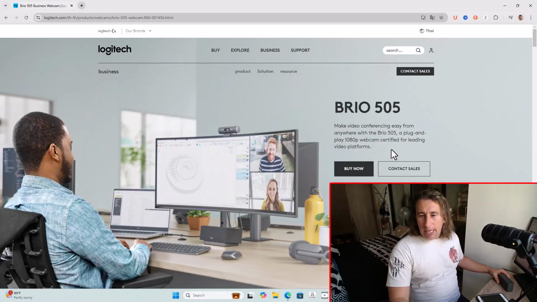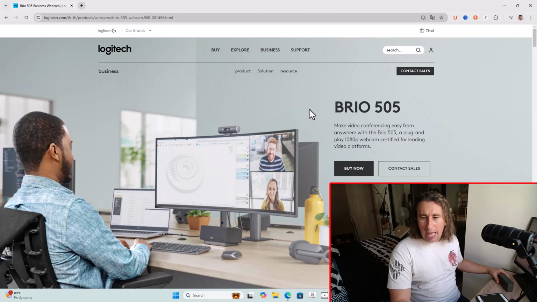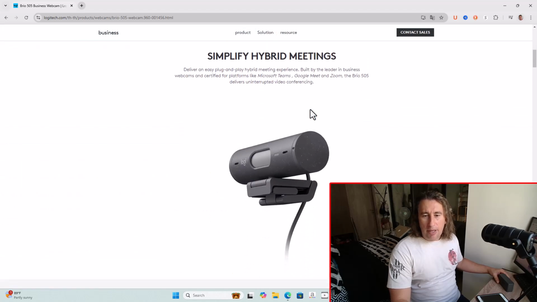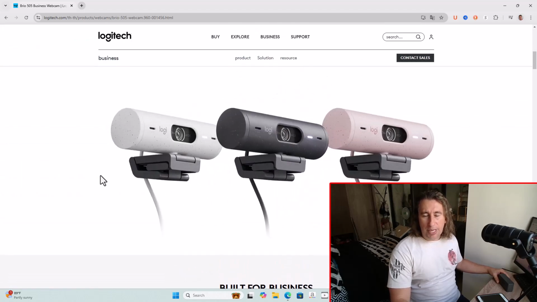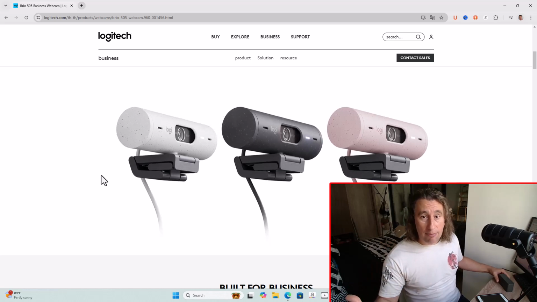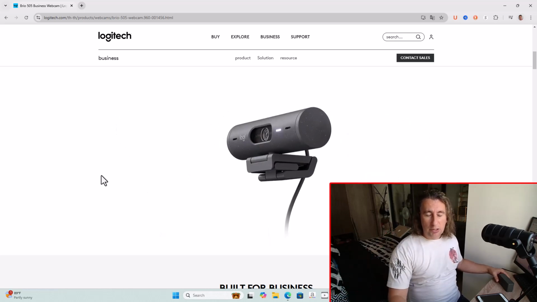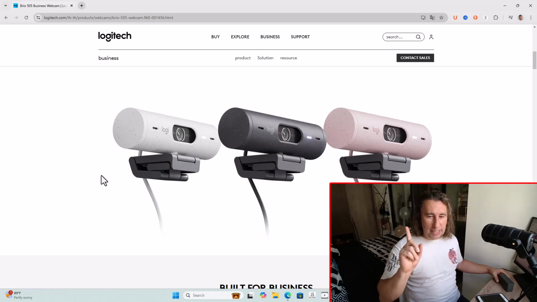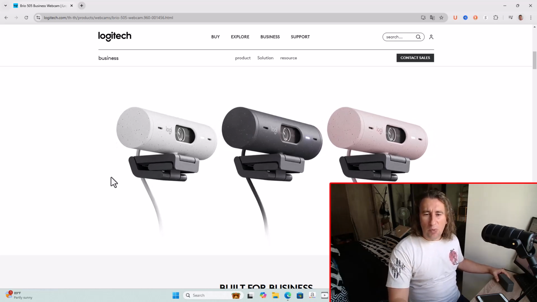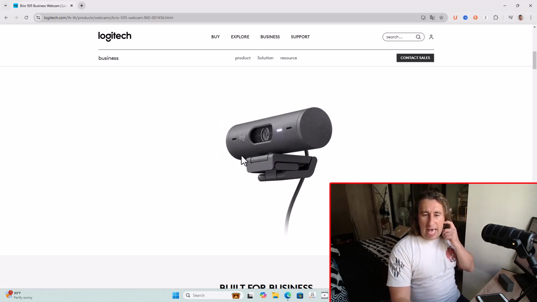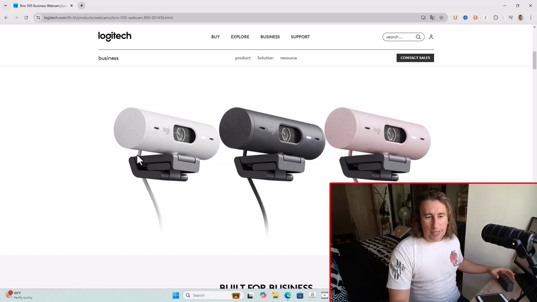But anyway, coming back to the Brio. So the Brio is a webcam. I needed to get a webcam for my computer here, and I'm actually filming off this webcam right now, doing a screen recording. So we will talk about screen recording here in a second, but bear with me for a second. Now, I don't have the black one, but I actually have the white one over here.